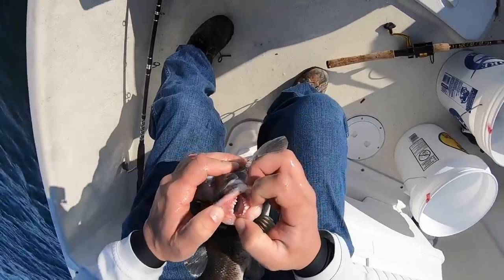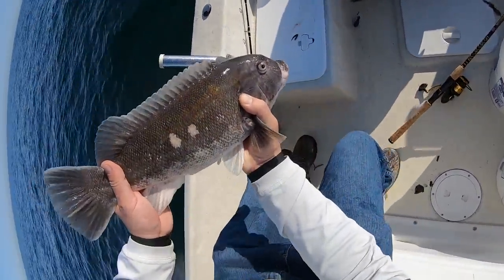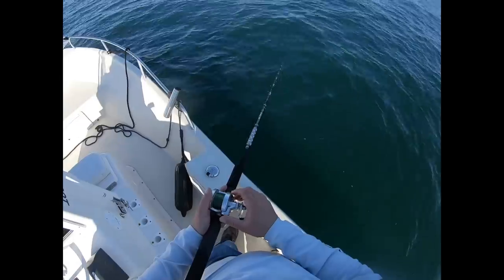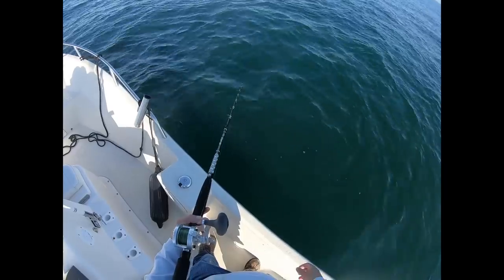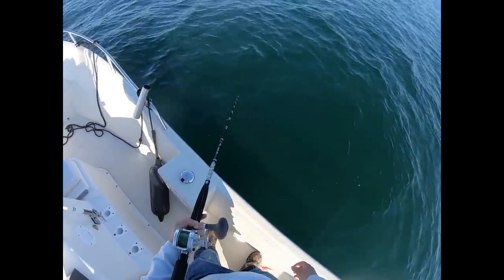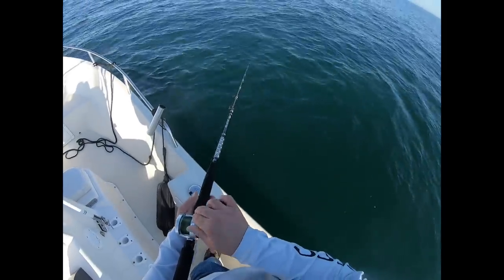They use that to pick at crustaceans and mussels and barnacles. You can see that one's right in the wreck. He's got that really neat rust color to him. Pretty fish. That one's gonna come home for dinner, all right? You'll see that too. Sometimes the bigger ones out of nowhere just turn on. So we'll see. Again, that's by no means a trophy sized fish or anything, but beat sleeping. That'll be tog tacos tomorrow night.